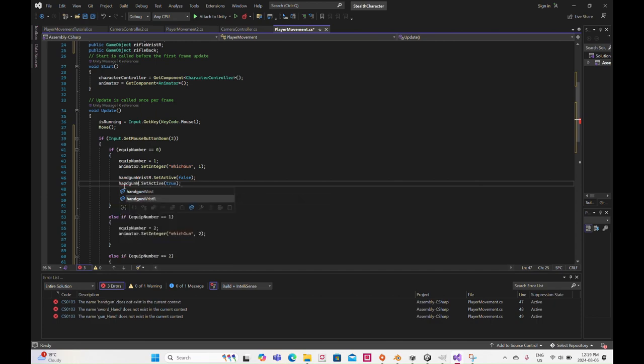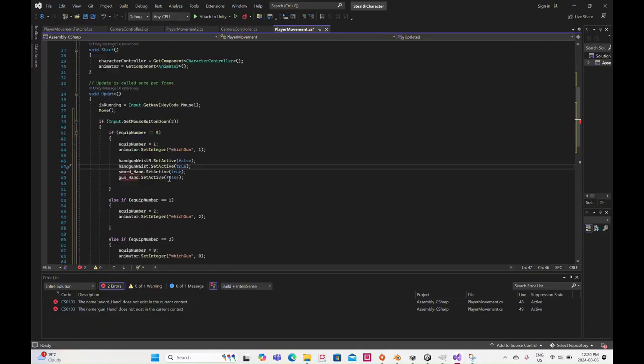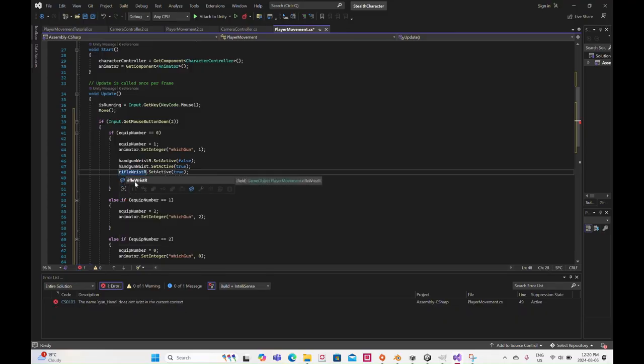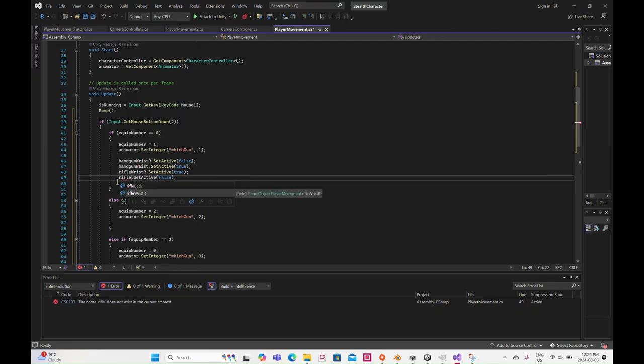Handgun waist. In this case, both of these are false. Actually, no, the one in the waist is true, because the rifle is equipped. So the handgun's still on the waist. Rifle wrist right. Rifle.